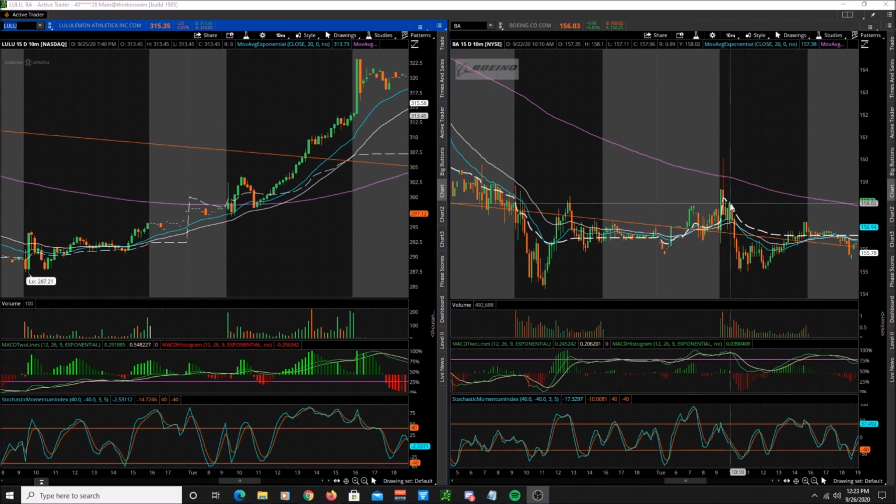It did pop up a little bit, and sometimes you gotta let plays work out. Nothing's gonna go straight down. You need to go by the stock price and not the option prices. Option prices just fluctuate so much, you'll get stopped out all the time. So go by the chart, not by the prices of the option. If the option prices scare you, reduce your size, make smaller size, and remove the emotion.